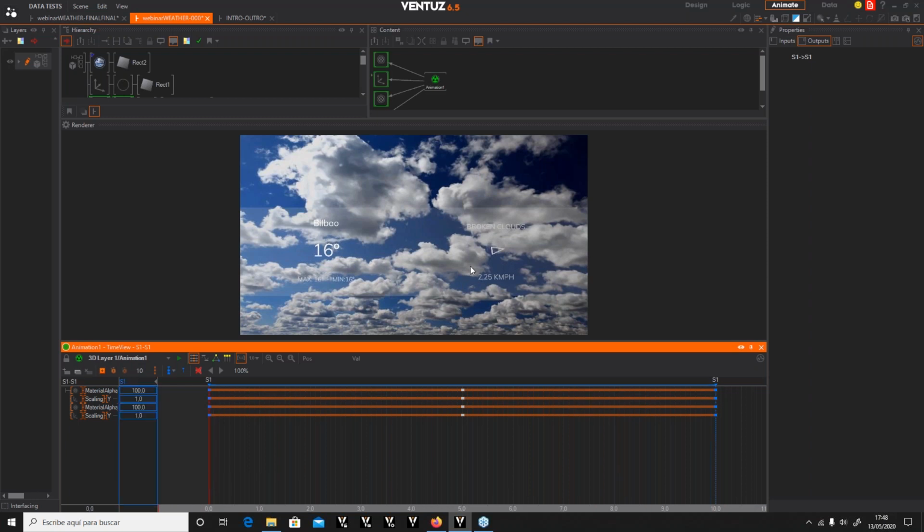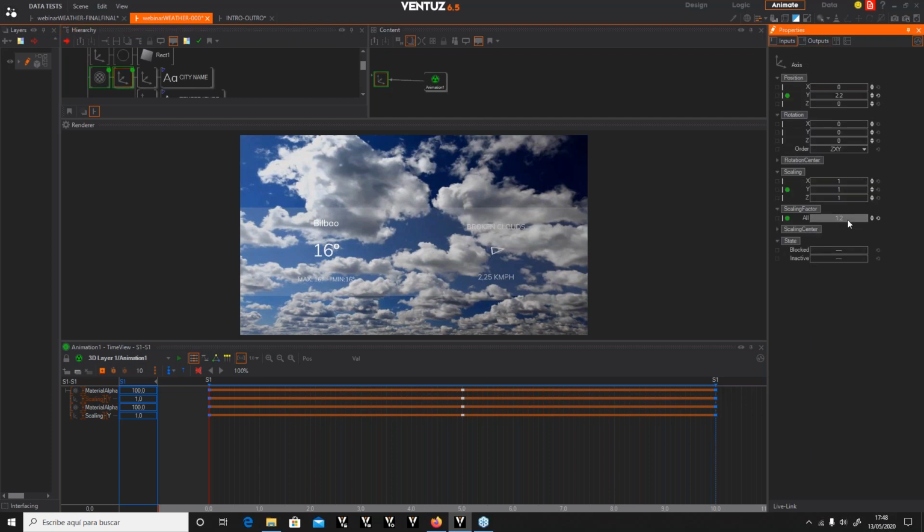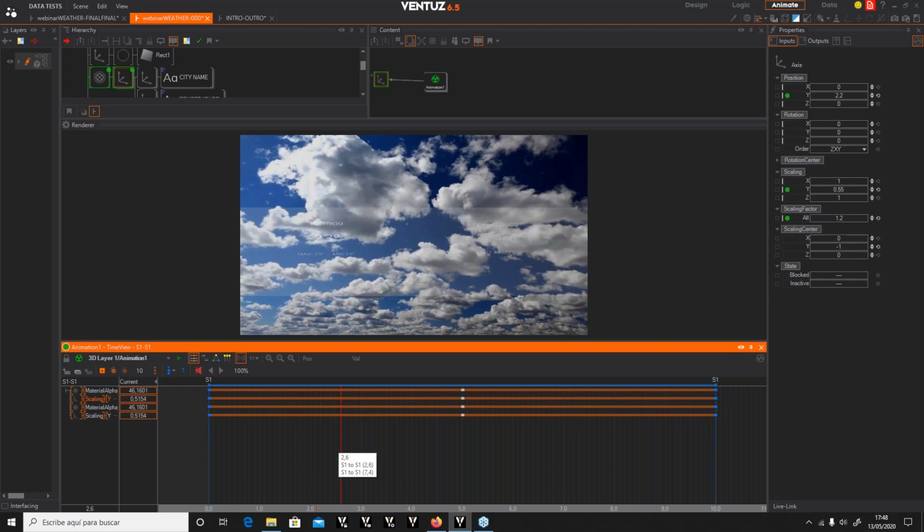Great. One of the things that you have noticed is that it is scaling from the top to the bottom. So we can get in here and change the scaling center, and maybe move it down a little bit. So maybe a little bit more.